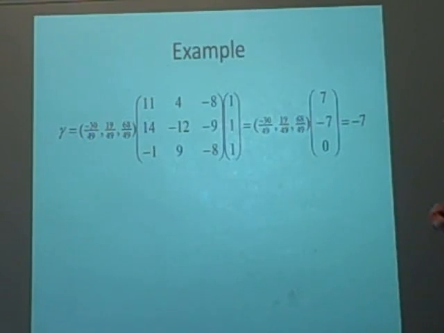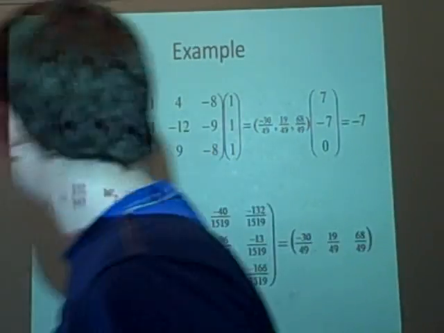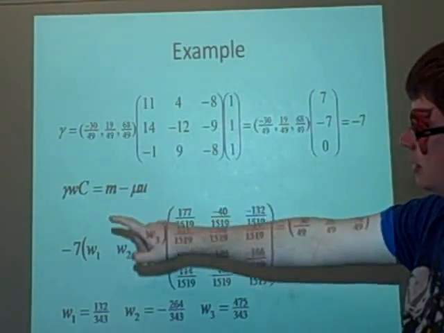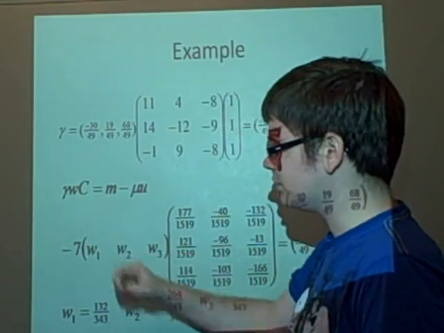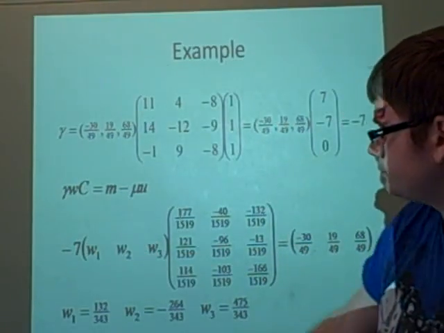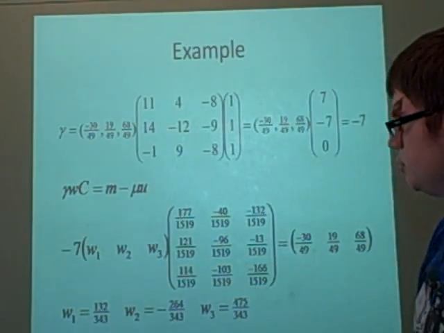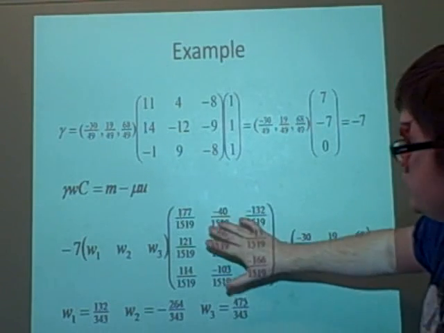But then, if you just define the covariance on its own, it's a horrible matrix, which is like this. But, like I said before, it just needs to satisfy this. So we've got all the components here, apart from the weight vector, which is what we want. So we have minus seven, the gamma from here, multiplied by the weight vector. We know there's three, because it's a three by three.